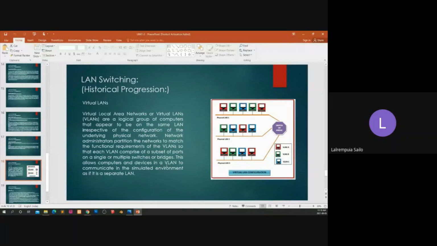Let's say in a company or corporation, there are different types of groups for functionality: finance, sales, accounts, store. There are different types of groups out there. All these functional groups, we can logically divide using the switches.